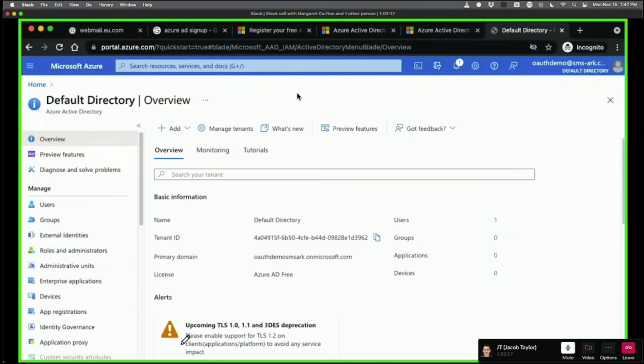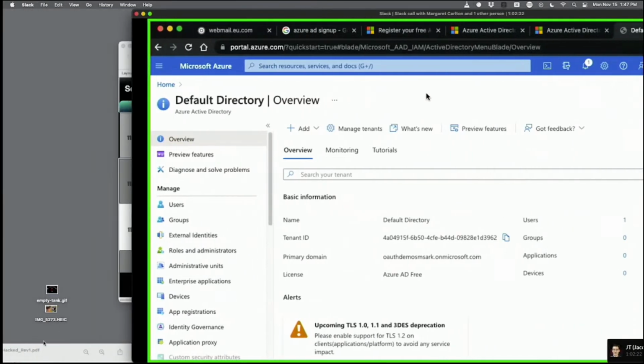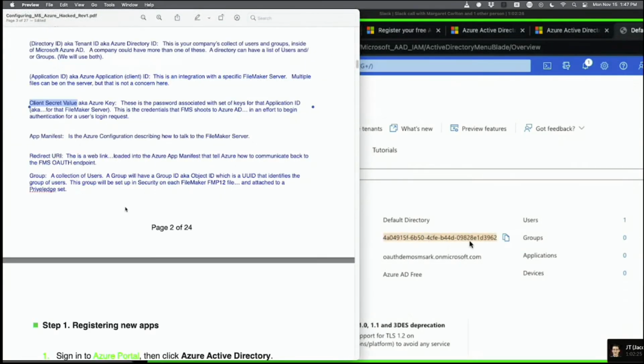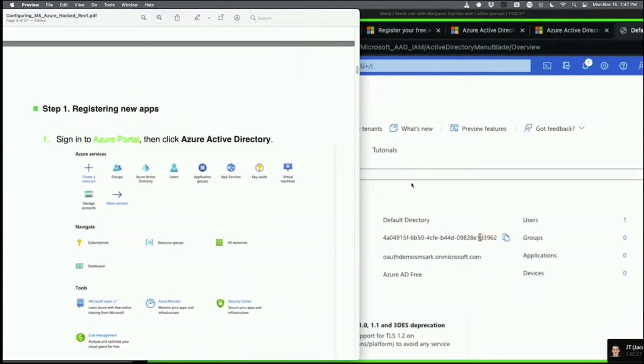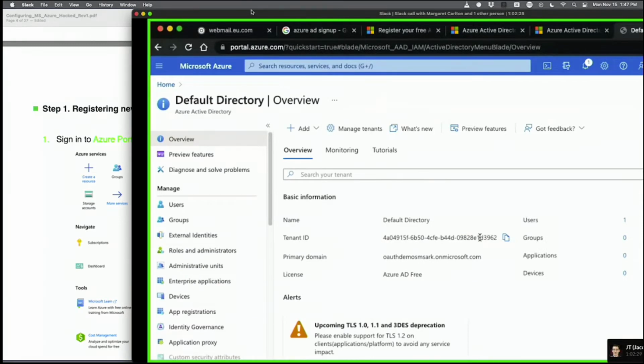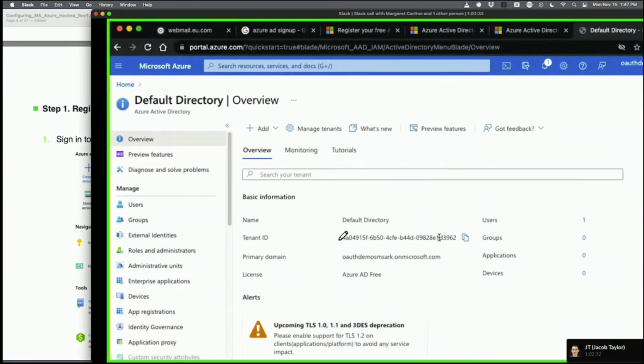And so we mentioned a couple terminologies here. This is our tenant ID. This is our directory ID. That's one of our little key numbers. Registering new apps. So that's where we're at. We went to step 1 and logged in. This is going to be our tenant ID. So I'm going to copy this and set it off to the side. Paste it. Tenant ID. Perfect. All right. So I got that on my other screen. Thank you all. And so what is our next?